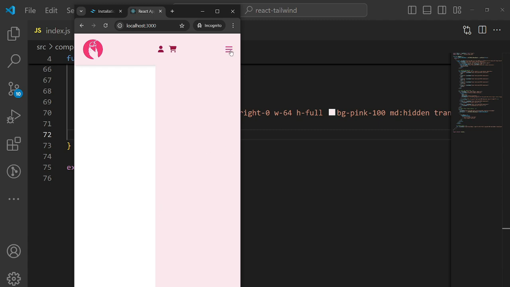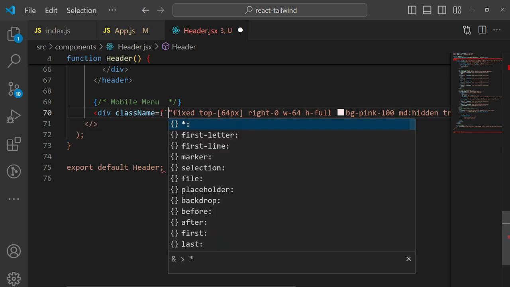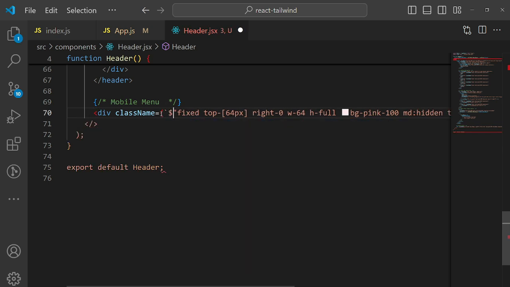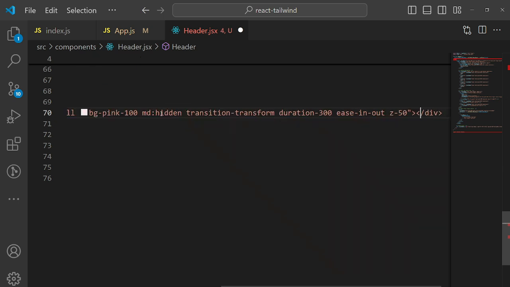If I click this hamburger menu, then only this sidebar will come, and if I click this close button, then the sidebar will be closed. So for that I am going to write a condition here. So for that, curly bracket tilde, and inside this again curly bracket dollar, and at the end also tilde curly bracket.